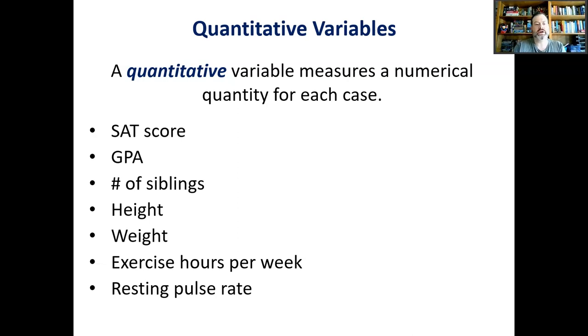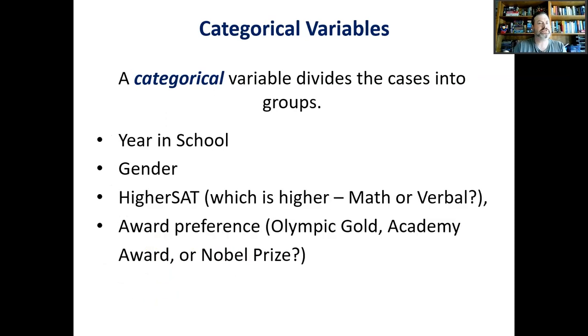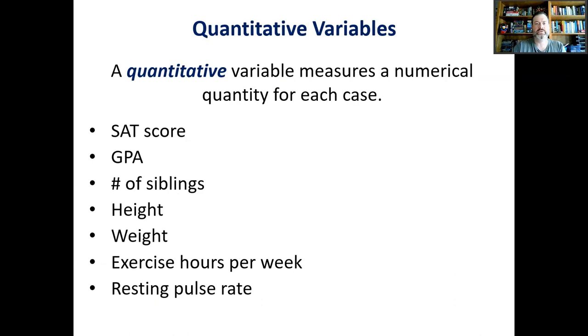And the other ones are measurements as well, even though this one is sort of, well, an opinion question because nobody's actually tracking it, but it's still a measurement. And resting pulse rate, of course, is a measurement. So that's the two big ones, right? Categorical, quantitative. Every variable we study every day of this class, till the end of the class, is either categorical or quantitative.